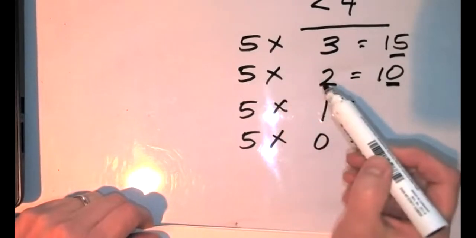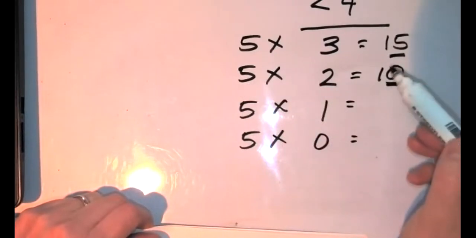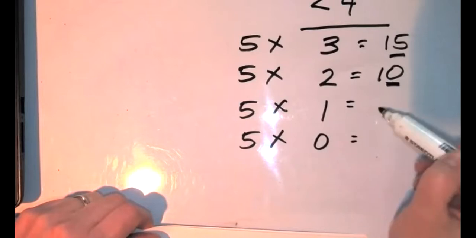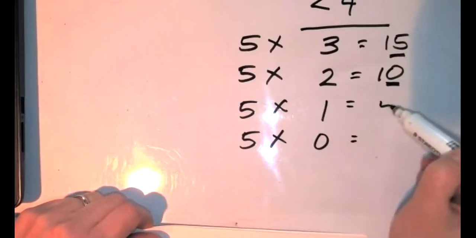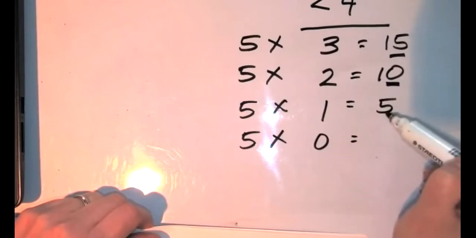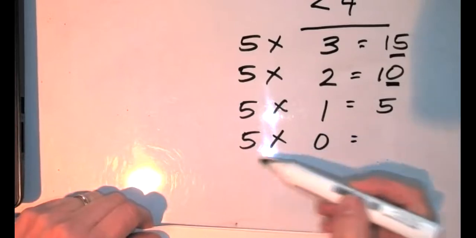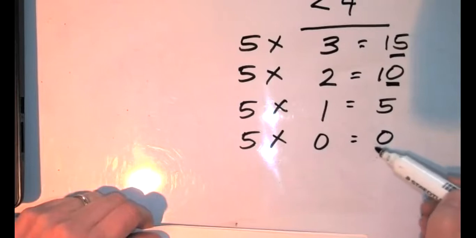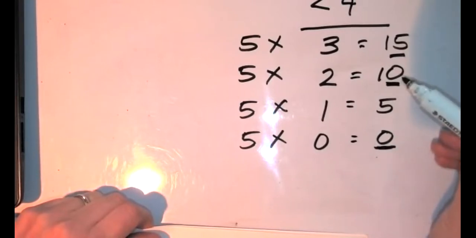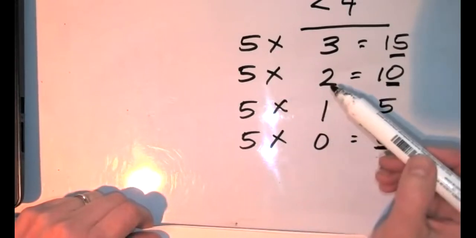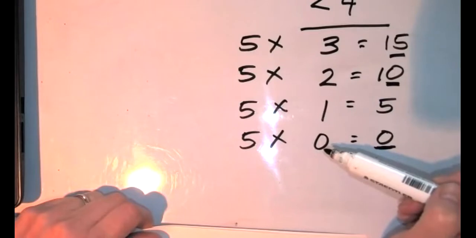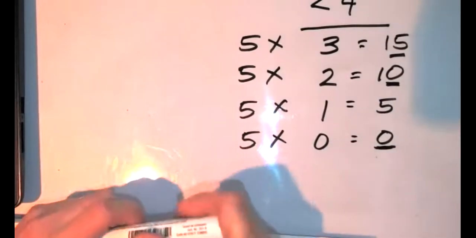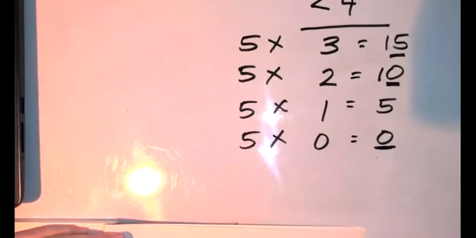Well, if she multiplies by 2, she gets a ones digit that's 0. What's 5 groups of 1? The number stays the same, 5, and that's the ones digit. So that can't be it. And 5 groups of 0, 0. So this one, the ones digit is 0, and this one, the ones digit is 0. So there's kind of 2 answers. It could be either the answer is 2 or 0. That's how you do number 2.